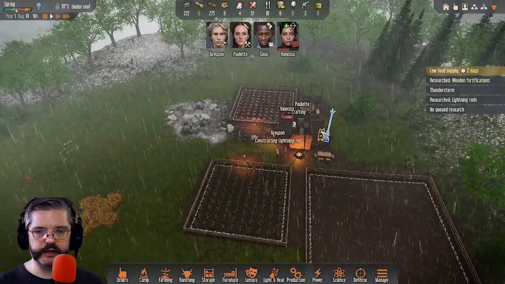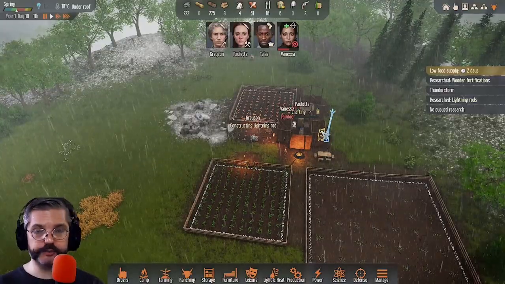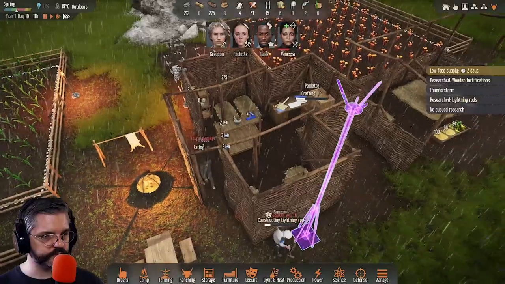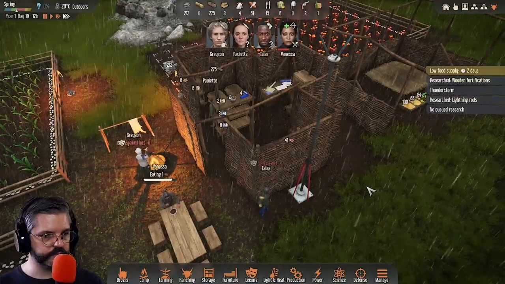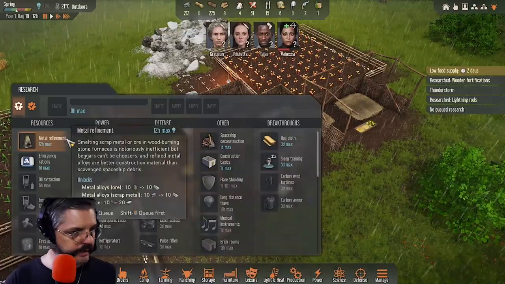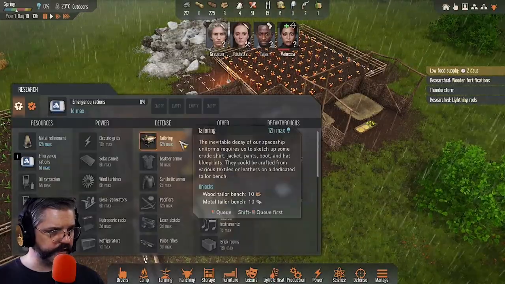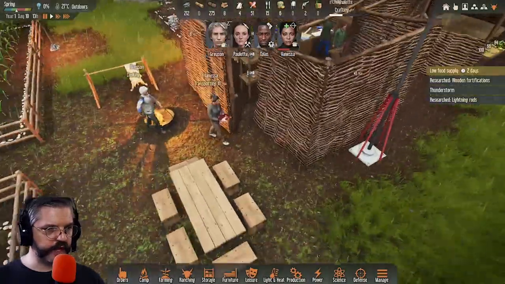Eventually you can link that into your power, like your capacitor in the electrical system, so that when lightning strikes you actually charge your batteries. A little bit of Frankenstein going on there. Perfect. No queued research. I might as well learn the emergency rations next, right? That will take a full day. Gonna keep an eye on winter, make sure we learn hay cloth and tailoring.